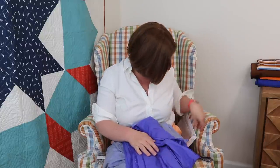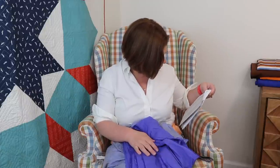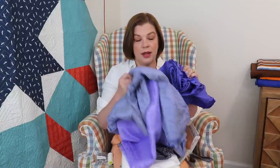So really it is the front, the back, I think there is a side piece. Yes, the side piece. So all the pieces that go around the body of the jacket and the sleeves will all be interlined with the cotton. So there'll be two layers, cotton and the silk. Hopefully that makes sense.